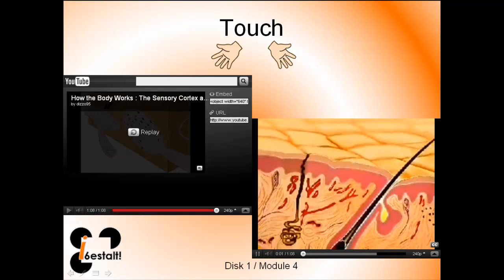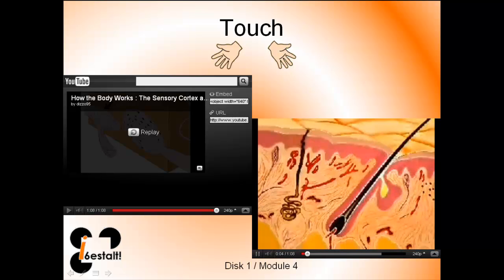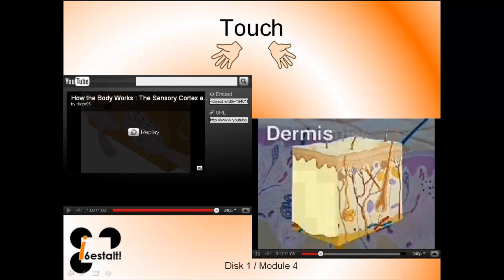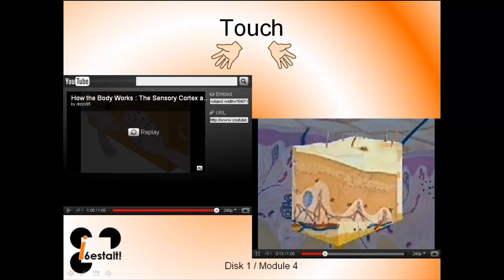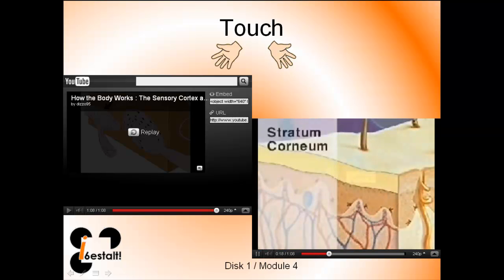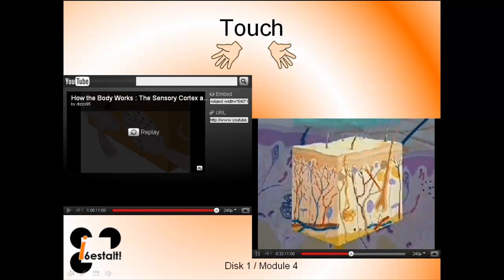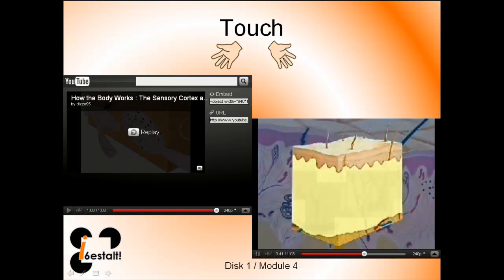The body's largest organ, the skin, serves as a protective coat, guarding internal structures from the outside environment. It is composed of two distinct layers of tissue, the epidermis and the dermis. The epidermis consists of an outer sheet of dead cells called the stratum corneum, and a deeper section of rapidly dividing cells called the basal layer. When dead cells of the stratum corneum are damaged or scraped off during body activity, cells from the basal layer rise to replace them. The epidermis serves as the body's initial barrier to invading foreign substances. Directly below the basal layer is the thicker dermis layer, made of dense connective tissue.